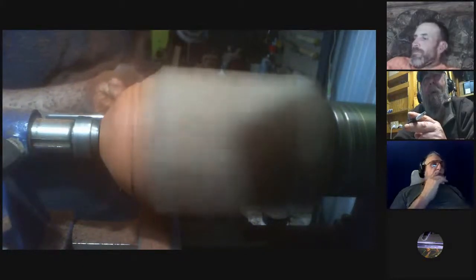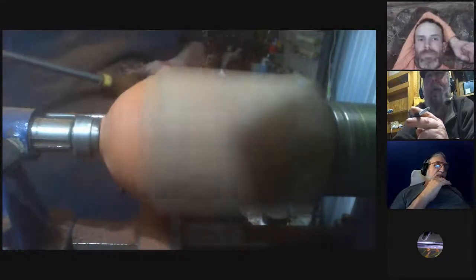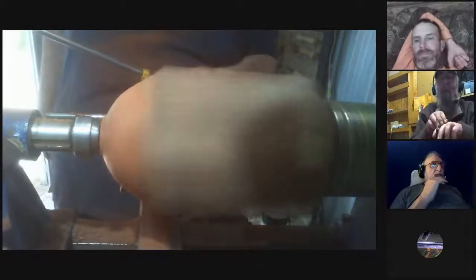Don't come in so sharply up there. Just come in gradually. You're not trying to cut it down. Remember, you've got to leave a square section on it. So just flatten it out. Now start gently coming around the corner and twist, lift, and move the handle towards you. Right. Okay, stop the cut there. Don't undercut that anymore. You don't want to go down under the level of the tailstock, all right?